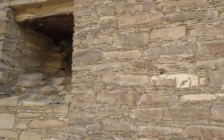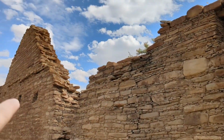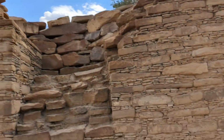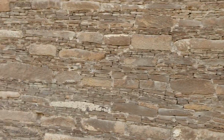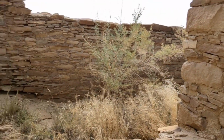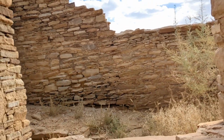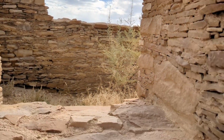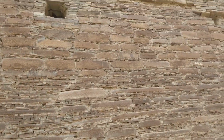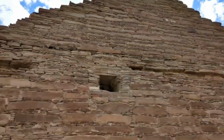Like I said, again, this right here would have been at least 3 floors tall. And then some sort of staircase. Get a little bit of look inside. And then that's just kind of like your average Anasazi or Chaco room. Again, the beam supports. You got 1 floor at least, probably more on the other side. So that put us 2, maybe 3.